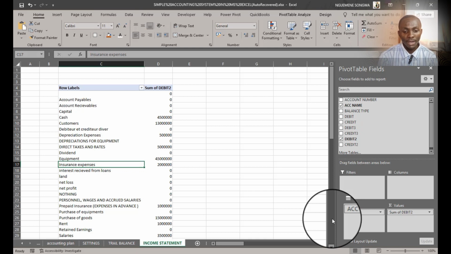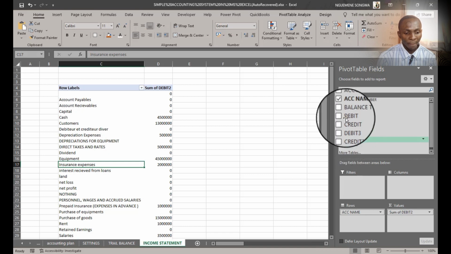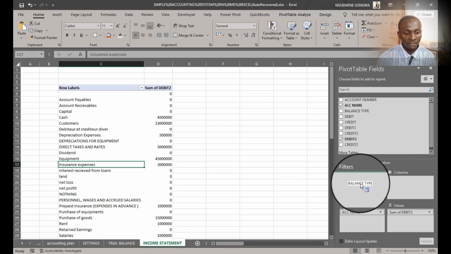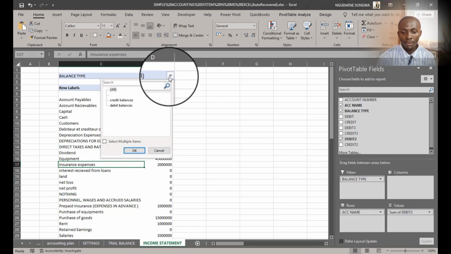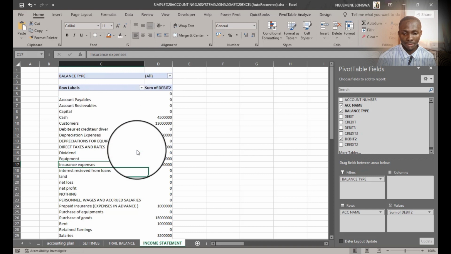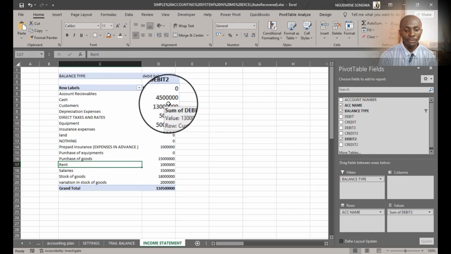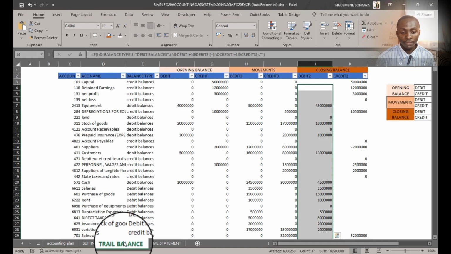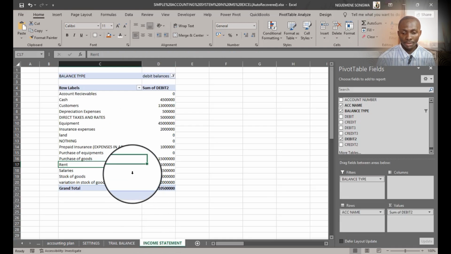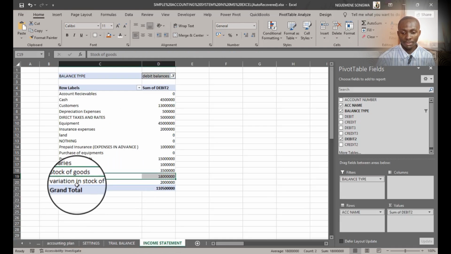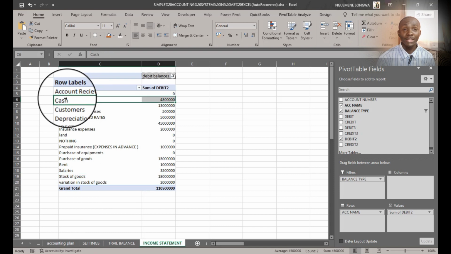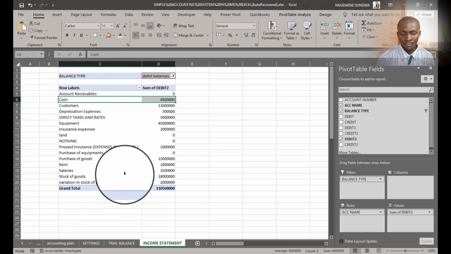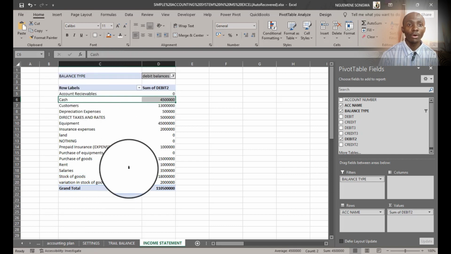So if I filter in terms of debit balances, like if I say debit balance and I bring it under filter, and I come in the drop down list here and I say debit balances, you see it will filter all the debit balances in the list of the chart of accounts, in the list of items that are appearing at the level of our trial balance. But still, goods is not an expense. Things like cash is not an expense account, so it's still going to be limited. As a result, I need to specify only the accounts that are expenses.